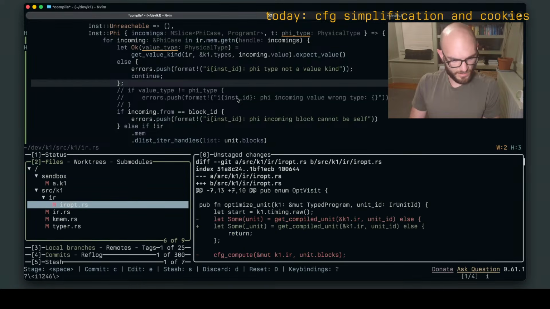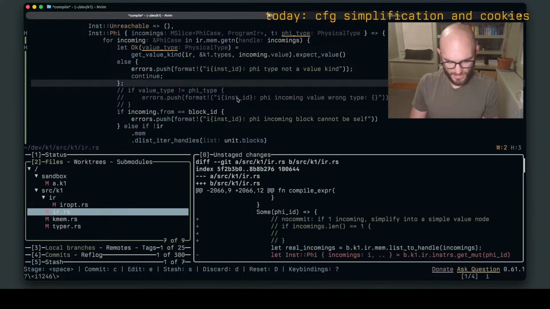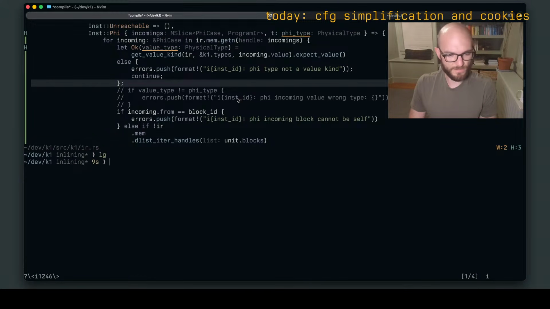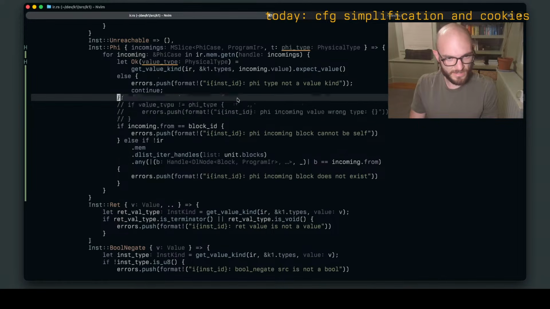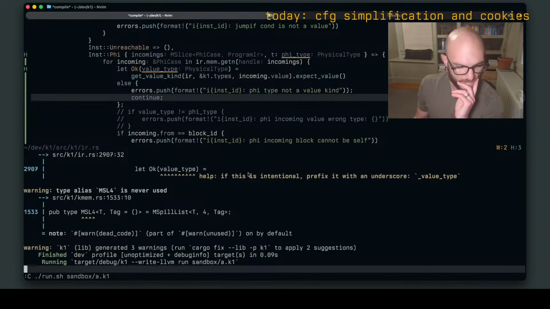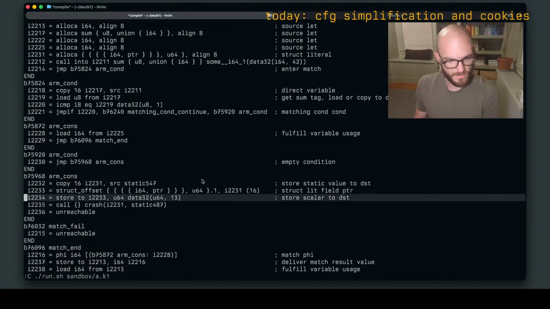Let's just clean our slate a little bit here. I don't really want to commit that actually. Yeah, this is all kind of in flight, and that's why things were left a little messy. But let's start our main task. So what I wanted to do was compile Sandbox and look at the code.